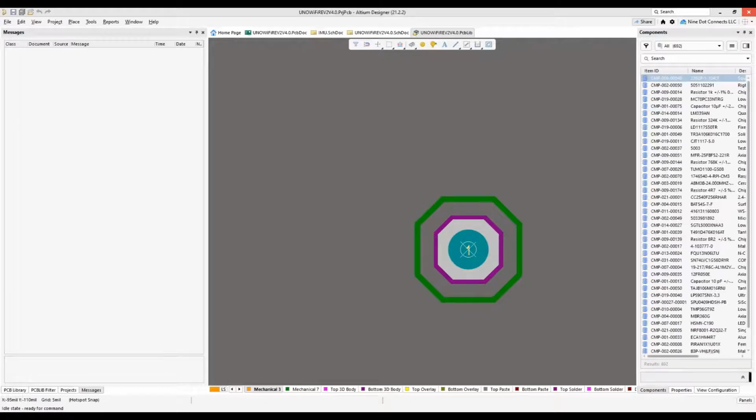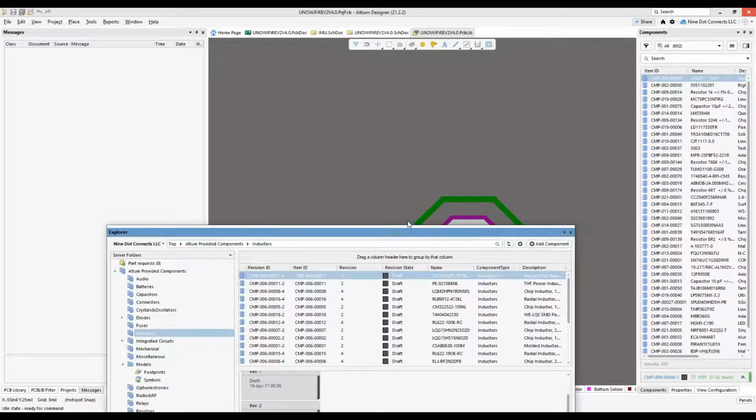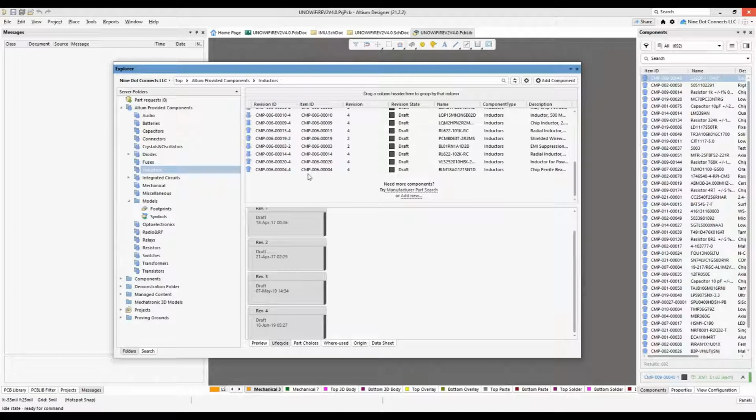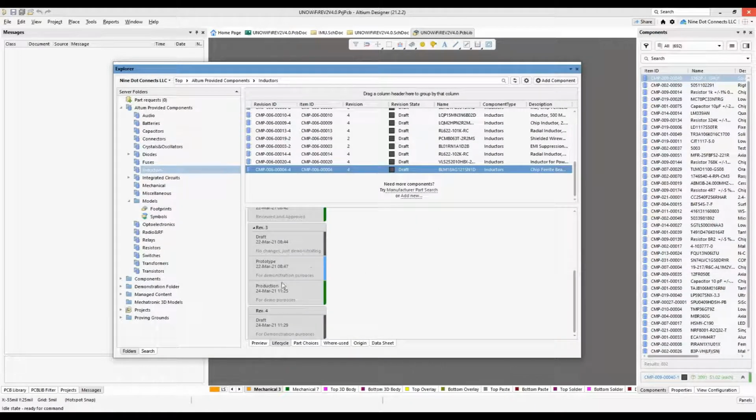So if I go back over here to my Explorer panel, you'll notice, and I believe this was this one here, that this was in production, and now I'm in Rev 4, and I'm back at draft. So what happened? Unlike when we're using Word or something that is not under revision control, every time we save, the file gets stomped on. If you're working on some Word doc and you keep saving it, you're constantly stomping over the old one and putting the new one in. That's not what happens in a revision control system. In a revision control system, you create a new file. The old file is still here.